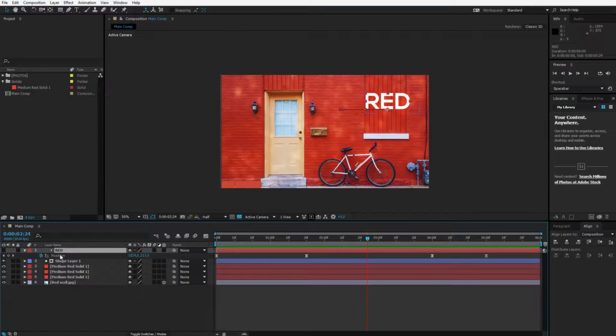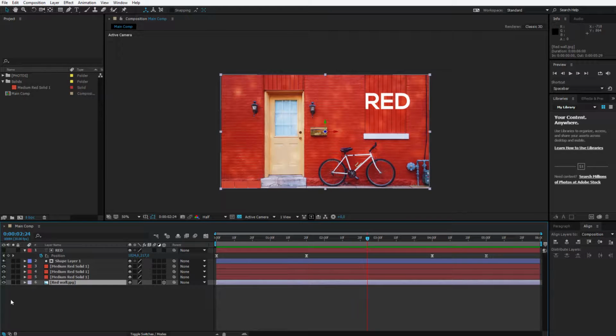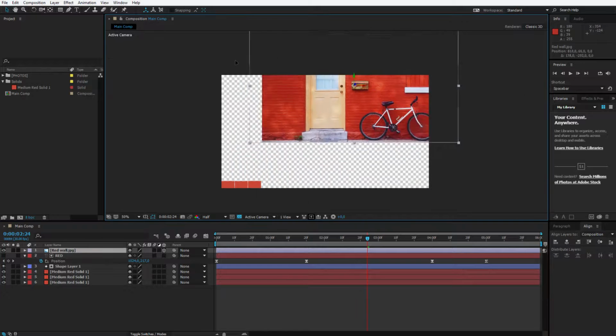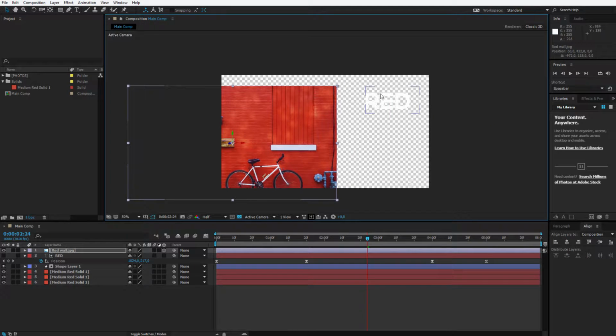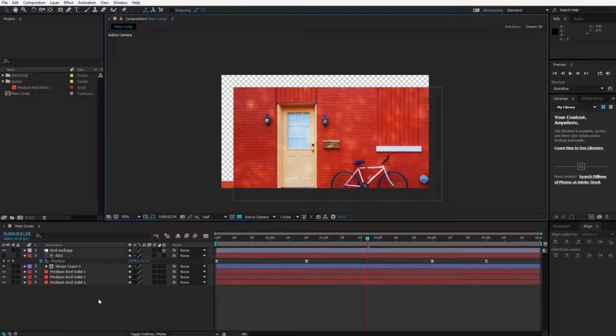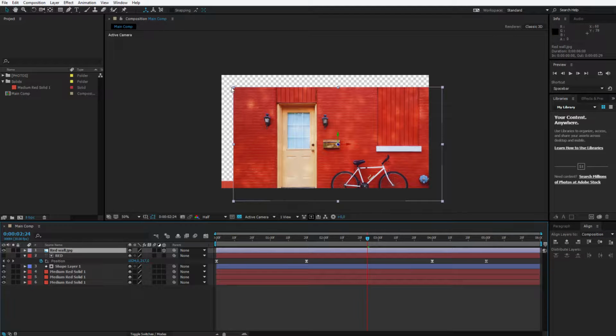Layers inside of After Effects of course follow the same hierarchy as in Photoshop. Let me show you a brief example. This is our red wall JPEG project file, which is the background. You can make the background visible or invisible by clicking on this little eyeball icon. If I would take this background and put it as the first layer, nothing else would be visible because the first layer would cover up the 3 boxes which are here on the bottom and the red text which is appearing here.